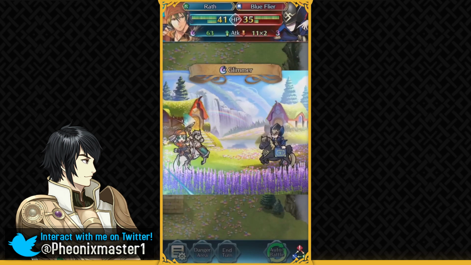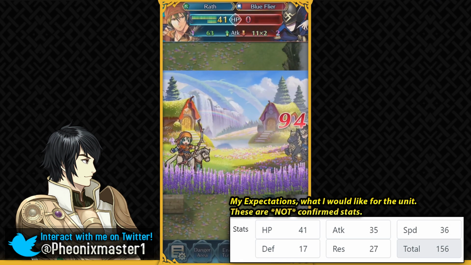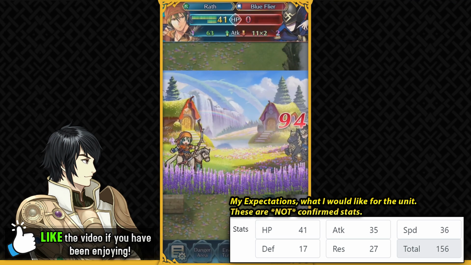So he's gonna be taking out this blue flyer with his glimmer, and these are the stats which I'm expecting on Rath. I'm expecting Rath to have decent speed at 36. He's not really able to double this blue flyer, and these generic blue flyers are pretty fast at like base 37 speed. I don't think they're gonna be going too crazy over a demote unit. 35 attack, which is good. So he's better offensively compared to the other green archers.